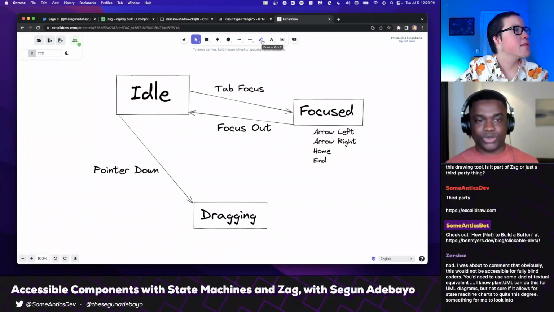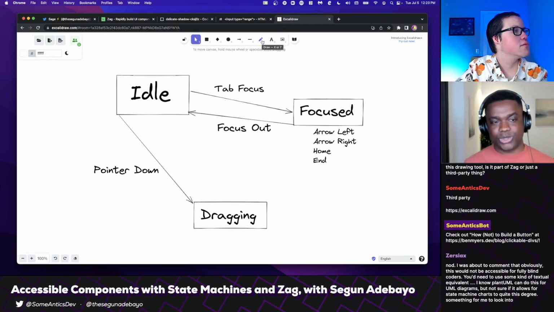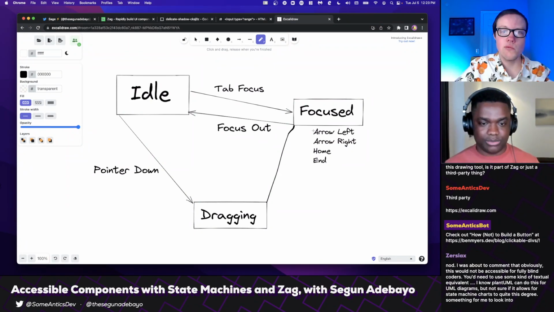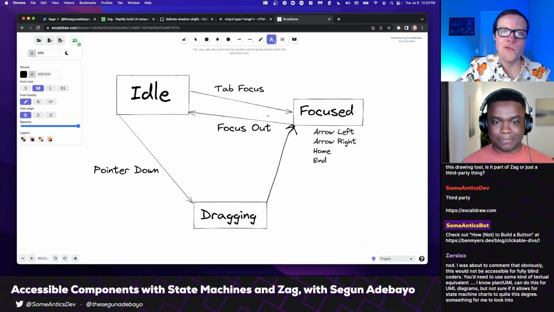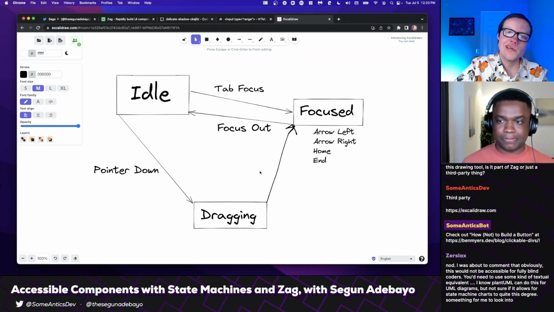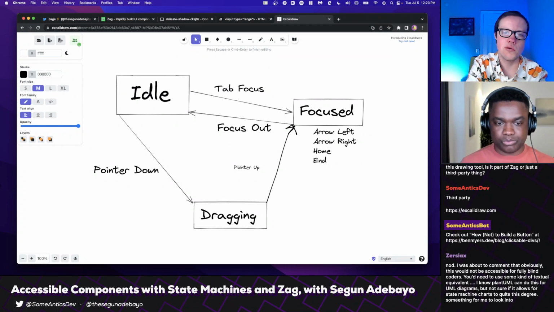And when we release our pointer, we don't go back to idle, we go to the focus state. So let's draw an arrow from the dragging state to the focus state. That's the pen tool, wrong. Okay, we're just going to have a wonky arrow for that. Such is the way. And this is pointer up, I'm guessing? Yes, that is pointer up, exactly.